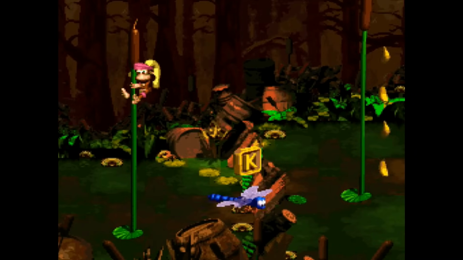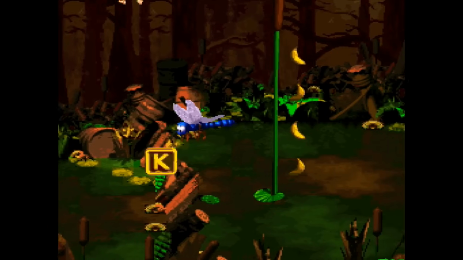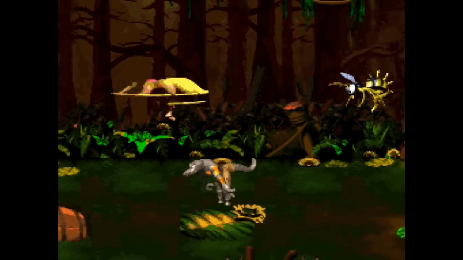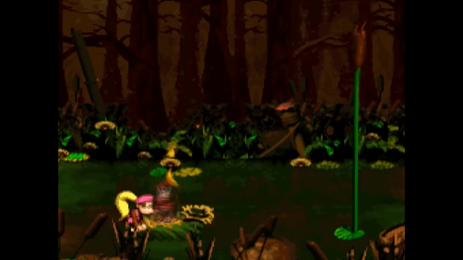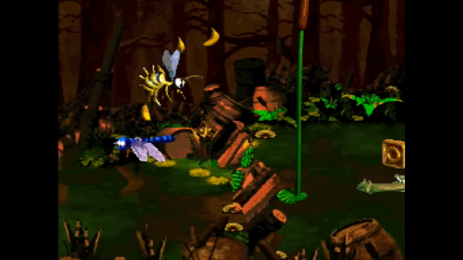We need to bounce on the flitter at near maximum height to get over the cattail, and we also need to bounce at near maximum length to safely land on the platform as well. And things only get worse from here. We need to safely land on this lily pad and switch to Diddy somehow without grabbing this banana, to damage boost over this banana arc.